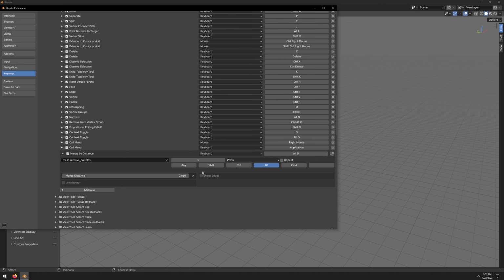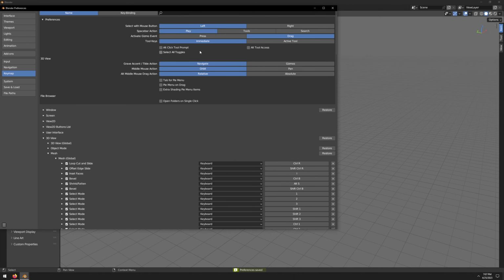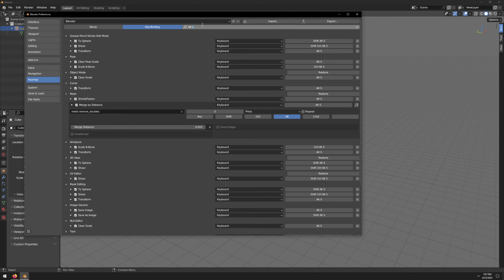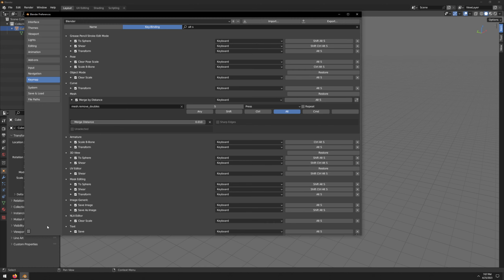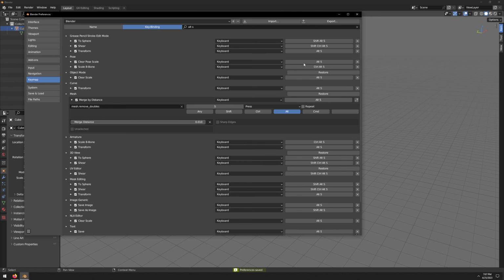Yeah, this seems fine. But we have to save preferences, and that's already an assigned Alt S keybind. So we have to go here and find Alt S, and we are looking for shrink and fatten over here. Yeah, see under mesh, we have to remove this one because it will override our merge by distance. Okay, so remove that. And whoops, oh, what did I do? Okay, close that one, and once again save preferences.